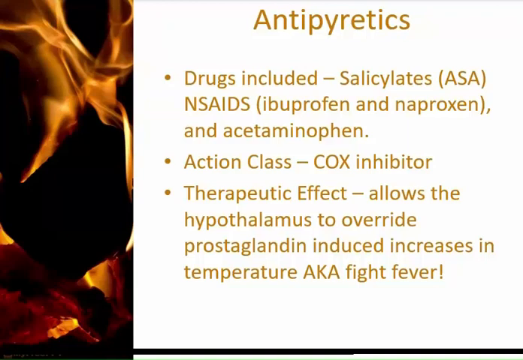Drugs that are included in this class are actually three different classes. It's salicylates, which is aspirin, NSAIDs, which would be ibuprofen and naproxen, and acetaminophen. My action class for this drug is that this is a COX inhibitor, and the therapeutic effect of this medication is it allows the hypothalamus to override the prostaglandin-induced increases in temperature, otherwise known as fighting a fever.